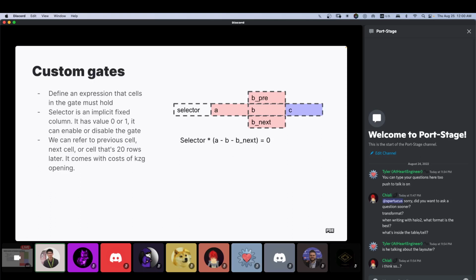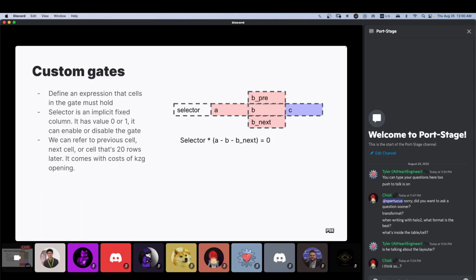You can reference as many cells or different cells as you like. You can compose arbitrary expressions you like. For example, you can reference cell A or cell B, multiply them together, and add to another cell D or something like that.